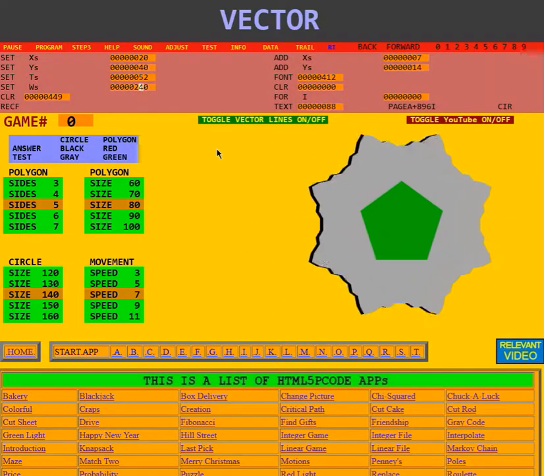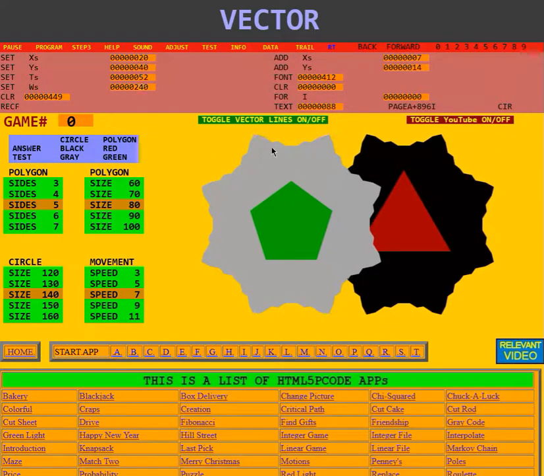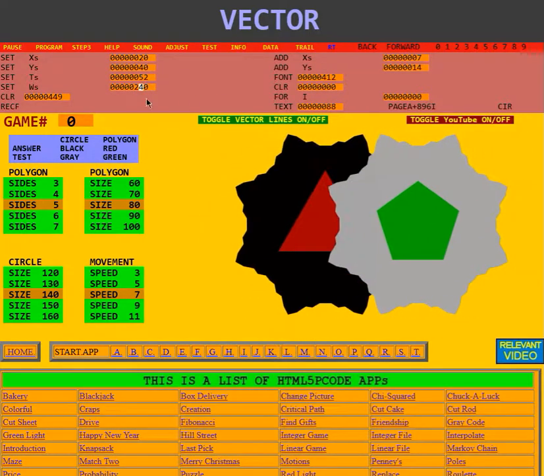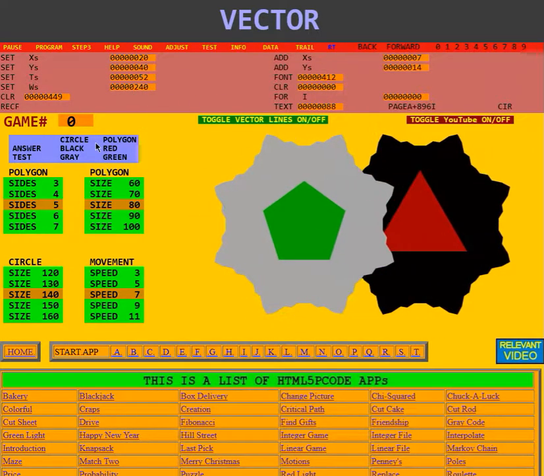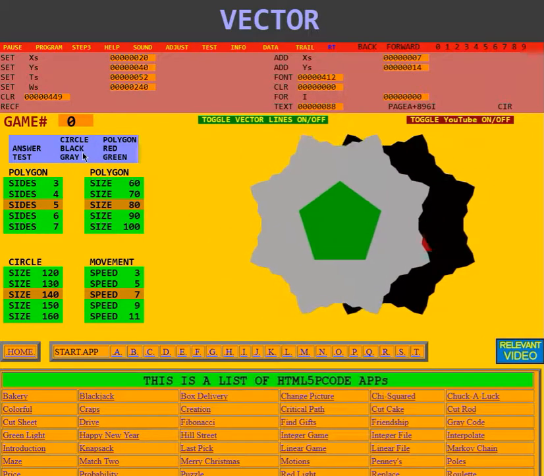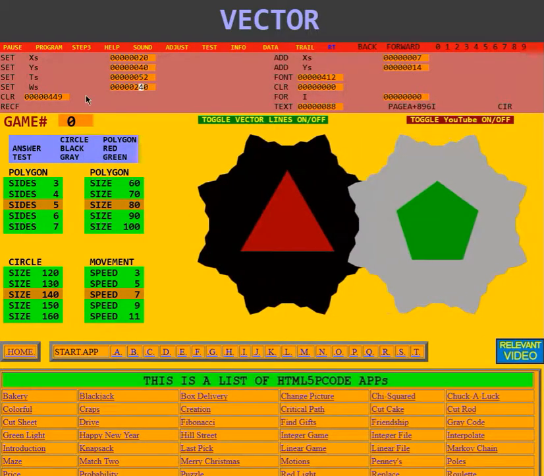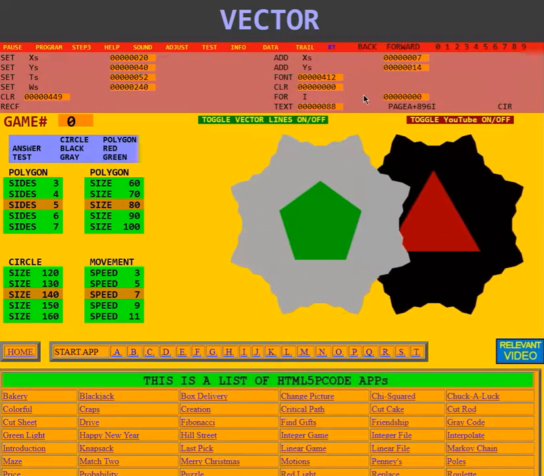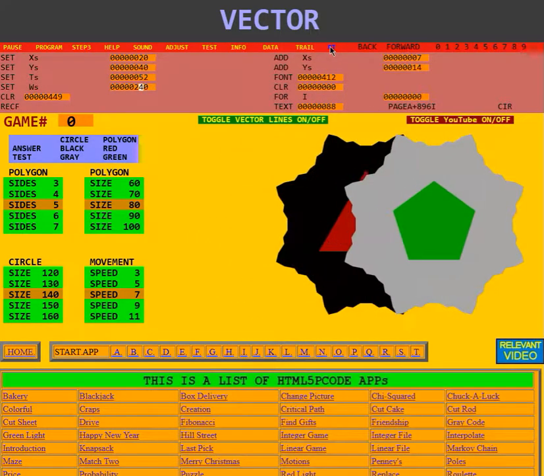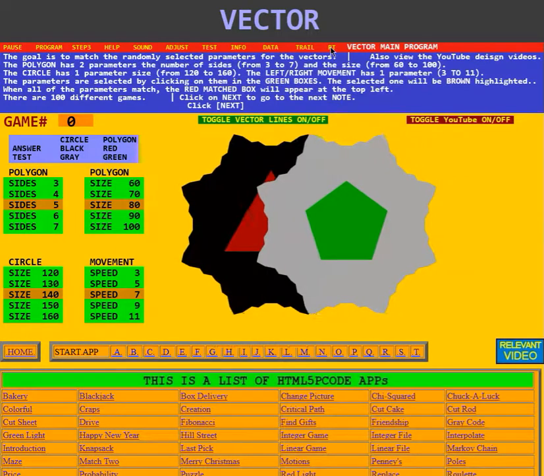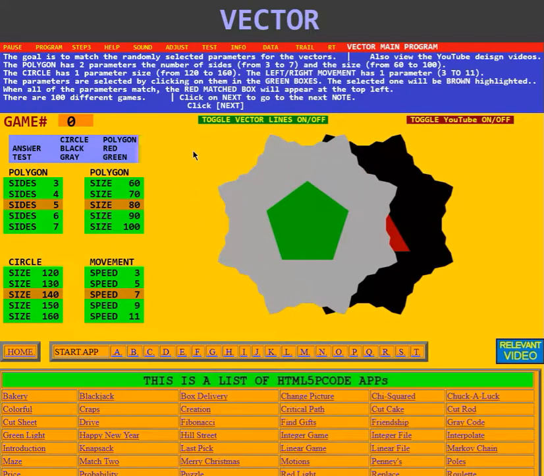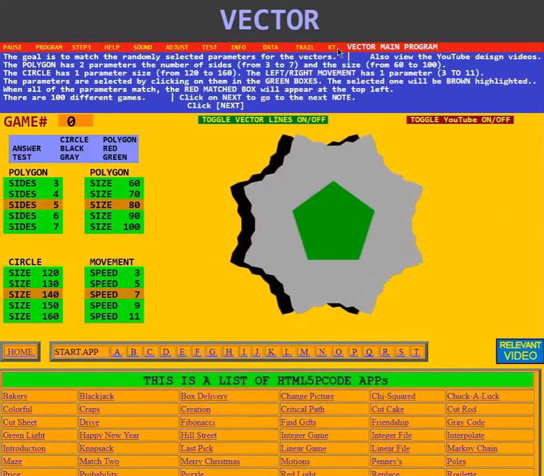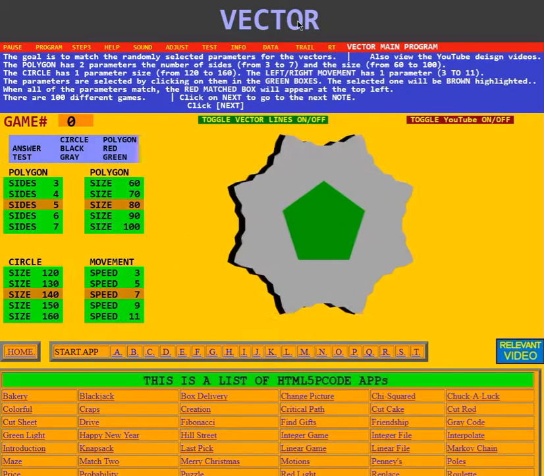So we know we also, while programming, can go to real time and tweak our program to put this box exactly where we want it, and change the colors, and over here we got to change the font. It's very nice while programming to tweak things. All right, that's the end of the video for the trail option and real-time option for the vector game.